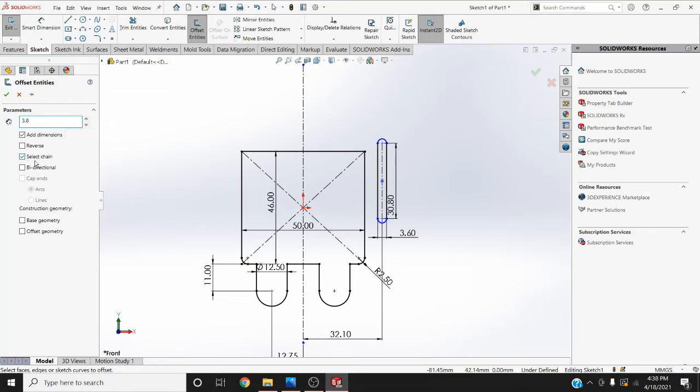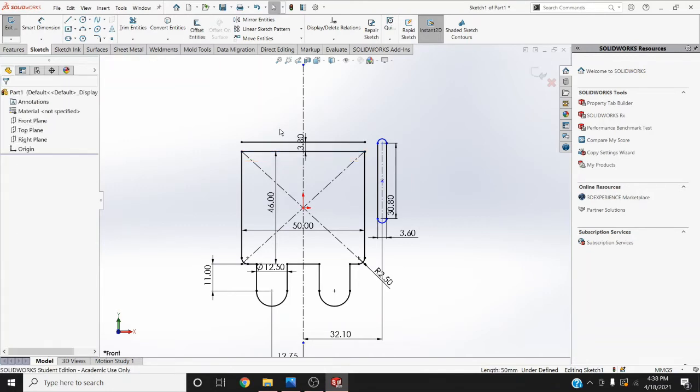I'm going to make sure I uncheck where it says select chain. If I uncheck this and select the chain and bring my mouse upward, because I need this line to be on the other side, above the line, right here, because I need this line to be up here. Click on that, there you go.